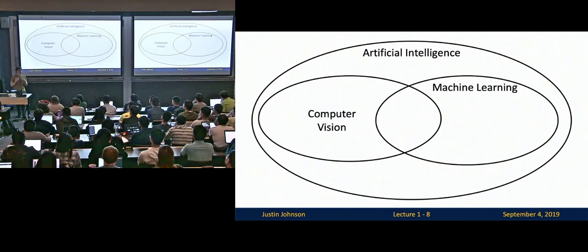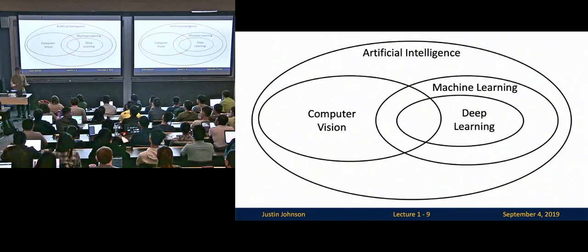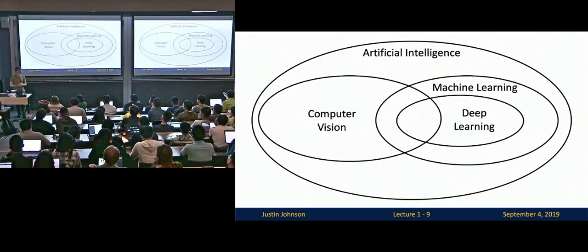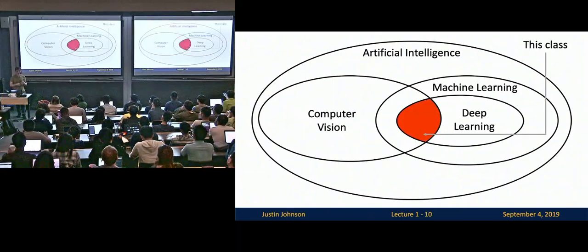And I think there are clearly many different subdisciplines of artificial intelligence, but two of the most important, again in my biased opinion, are computer vision, teaching machines to see, and machine learning, teaching machines to learn. And these are the topics that we'll study in this class. So where does deep learning fall in this regime? Deep learning is a subset of machine learning, and it intersects computer vision and falls within the larger AI realm. This class is going to focus at this intersection right in the middle, the intersection of computer vision, machine learning, and deep learning.